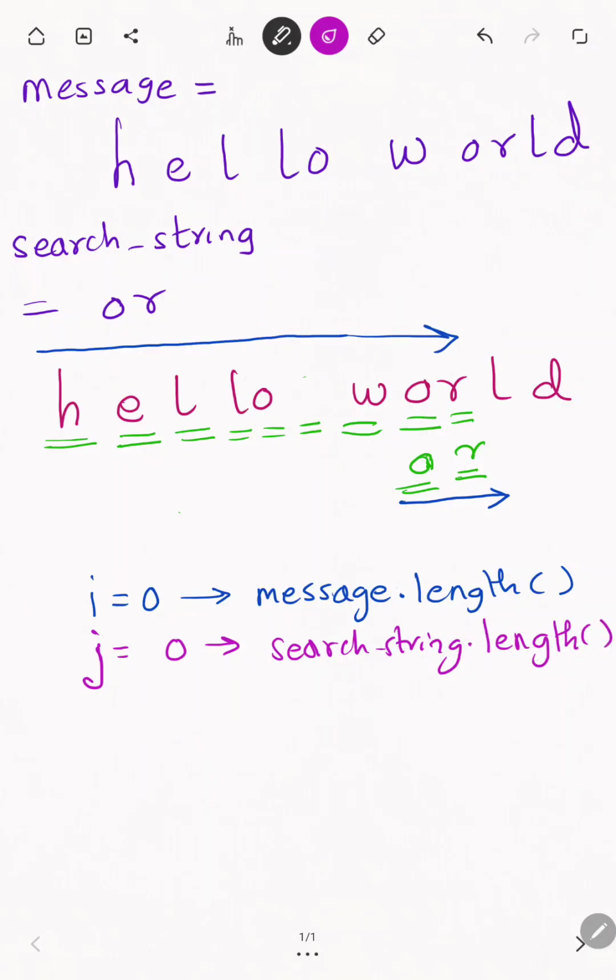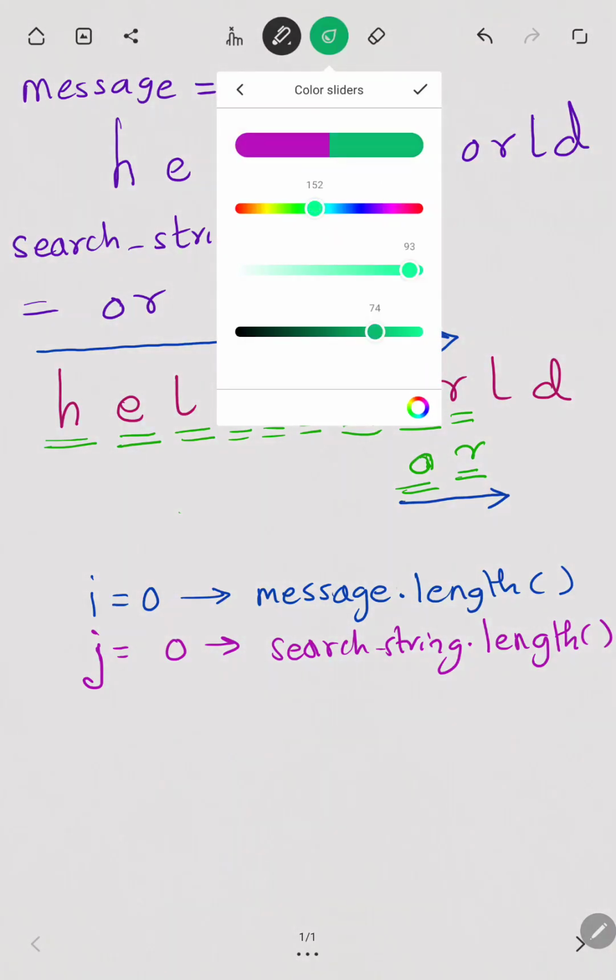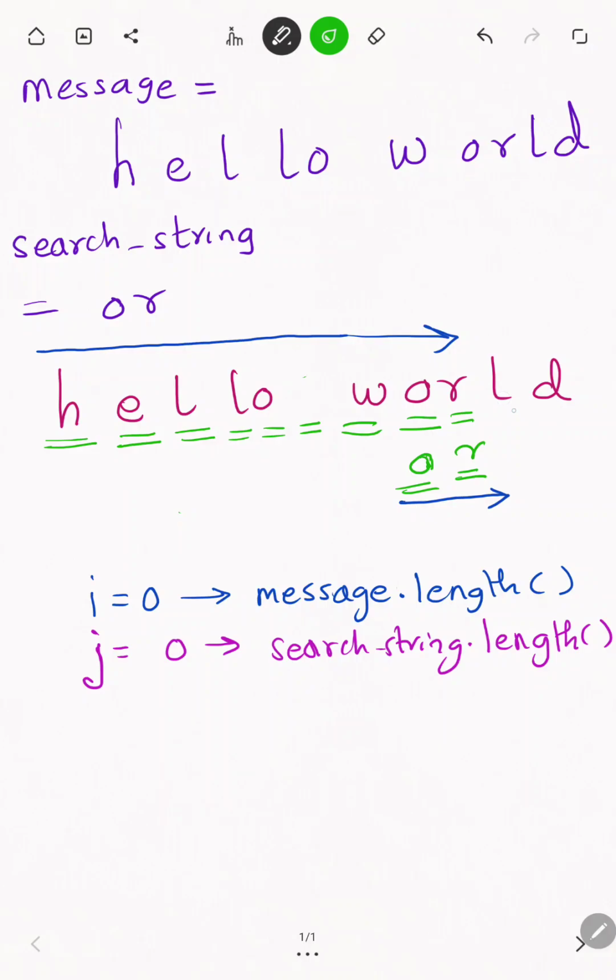Now there is a slight optimization that we do over here. If O does not match here, after this we will move to the next position. Again, O does not match over here, so it does not make sense to match O with this one, because even if O matches over here, the message has ended over here, so there is nothing to match R with.